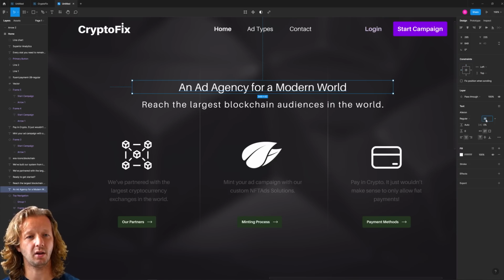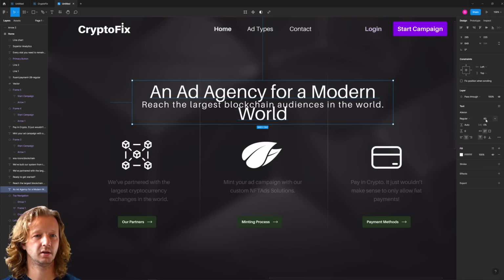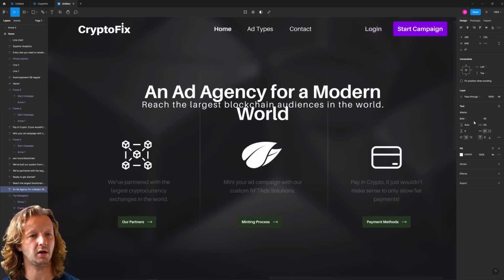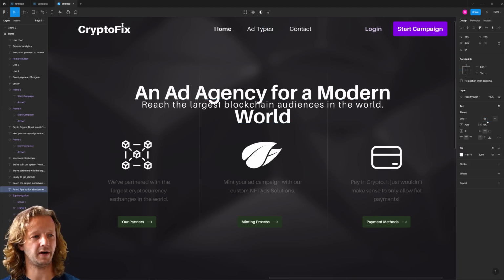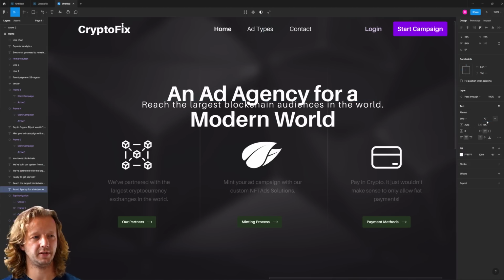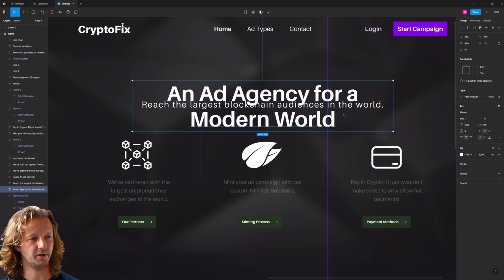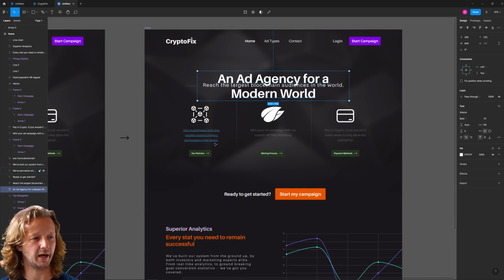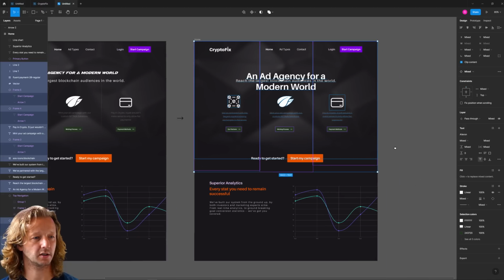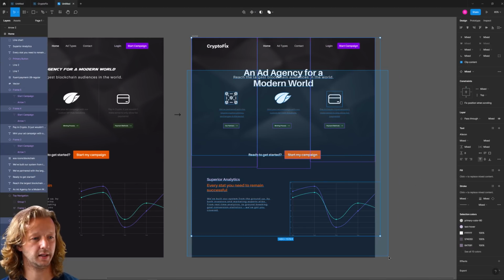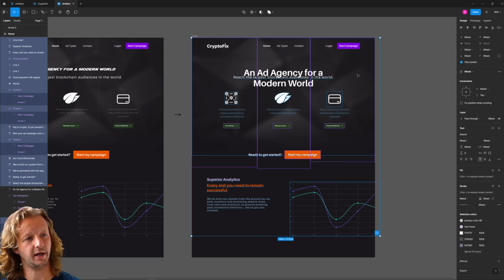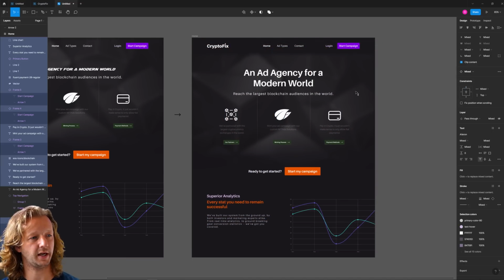All right, so we're going to make it a lot bigger, maybe like 60, and then also bold it up as well. So I think I might even go 65. Yep, let's try 70. There, I kind of like that, but now we have an issue where things are kind of overlapping each other, which is completely fine. What we'll do is select everything like this, and then deselect the headline and move stuff down.